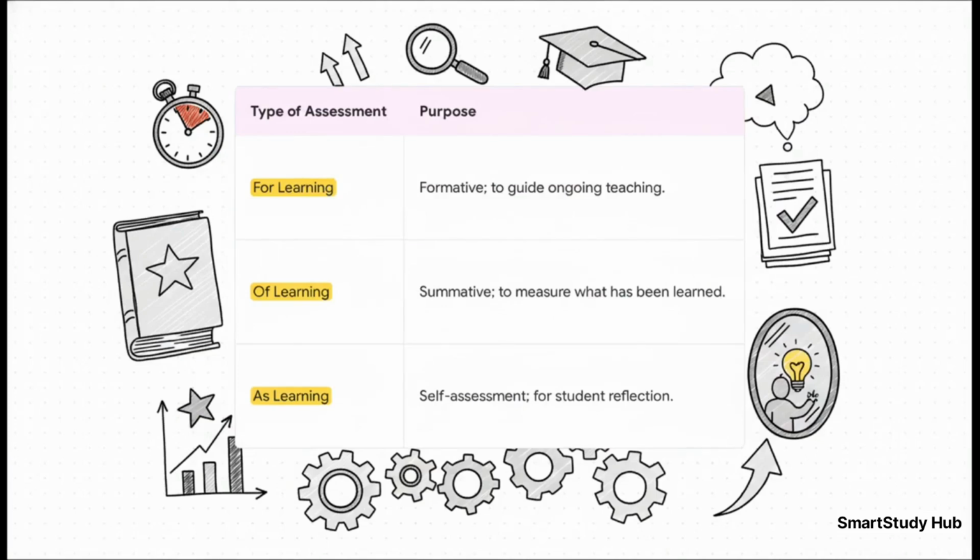And finally, let's talk assessment, because it's not just about grades. Assessment for learning is like your ongoing checkup, the quick quizzes and observations that tell you what to teach next. Assessment of learning is more like the final report card, the big test that measures what was learned. And maybe the most powerful of all is assessment as learning. This is where you empower students to check their own progress and take real ownership of their education.